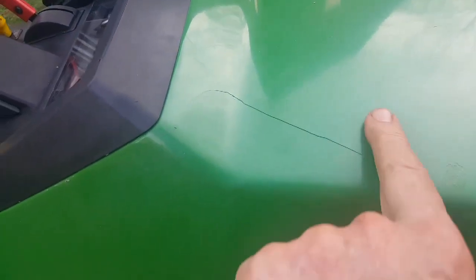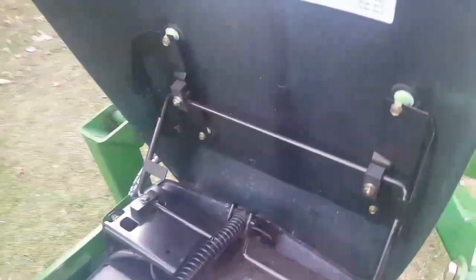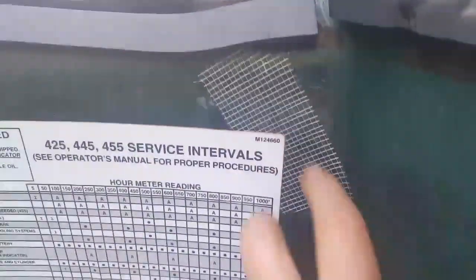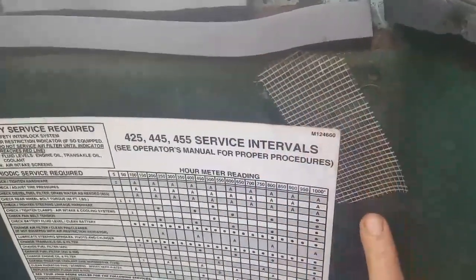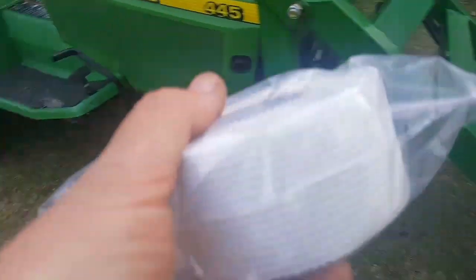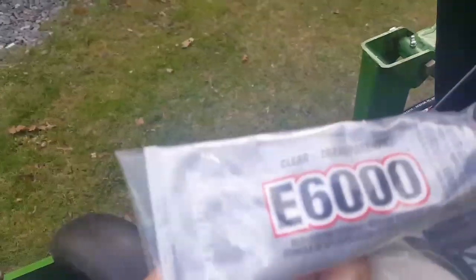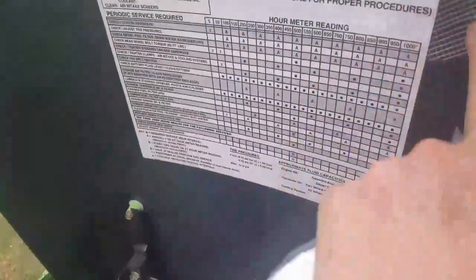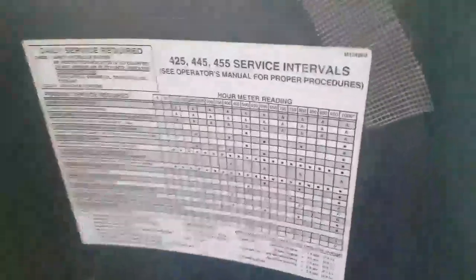Something else I had when the tree came down, it gave me a little crack, not a huge one, in the hood here. And I saw a video on YouTube, and someone was recommending that you could repair vehicle plastic and motorcycle plastic panels using drywall jointing self-adhesive tape, this web type. Actually, I have it out here in the bag to show you. This self-adhesive joint tape, and then coating it with E6000 adhesive. I did that and gave it plenty of time to dry, and my gosh, it really does work very well. It's a very inexpensive repair.